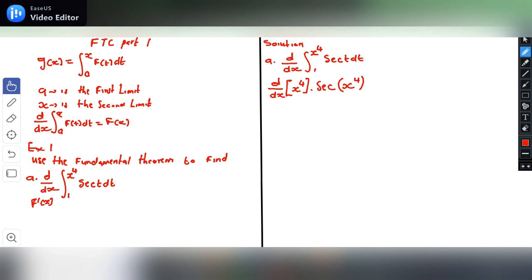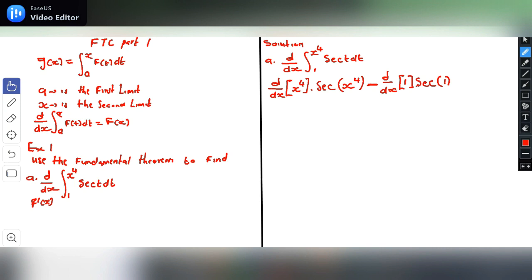But before we go to the first point, we need to subtract. It means you're going to put the negative sign, and then we do the same thing that we did in the second point. It means we're going to differentiate the first point. It's going to be d over dx of 1, we close the bracket. Therefore, the function we're going to multiply it with is the secant. Where we see t, we're going to replace it with the first point, which is 1, because we're focusing on the first point, right? That's how we do it.